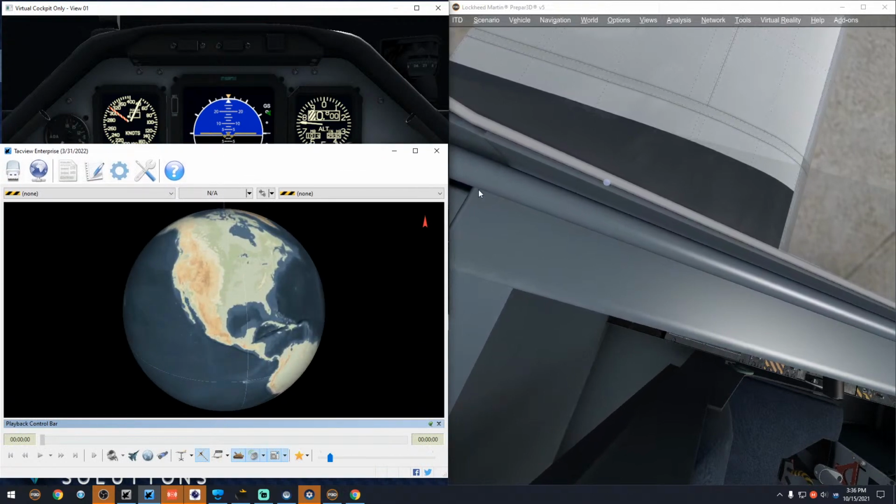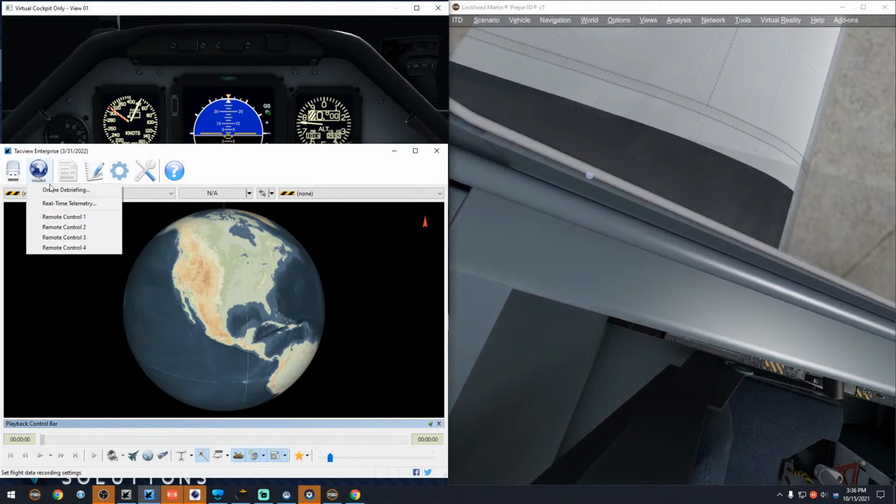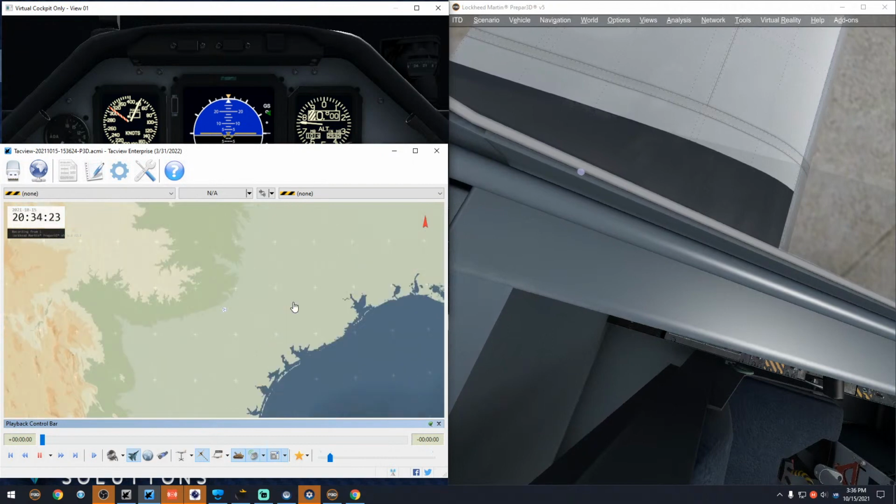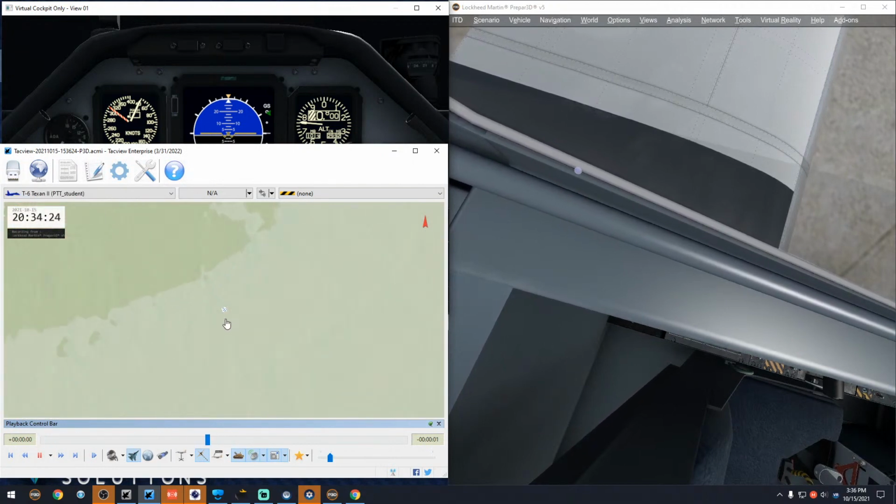While P3D is running and you're in a networked game, so multiplayer, so you can do formation, we just clicked on the gray TACView icon, and now we're going to go to the blue TACView icon. You're going to go to real-time telemetry, connect. I'm using the mouse wheel right now to zoom in.